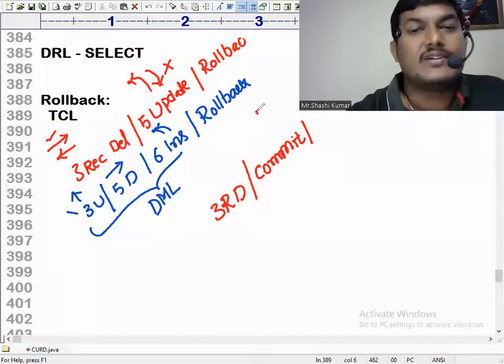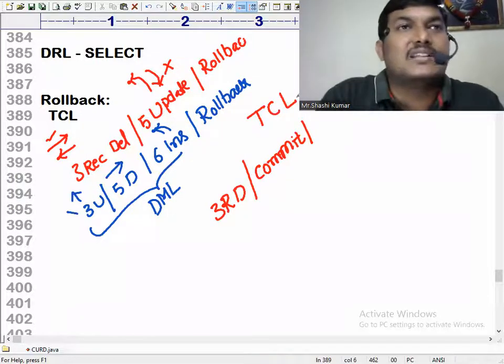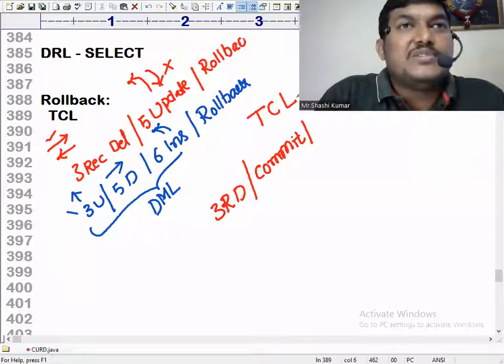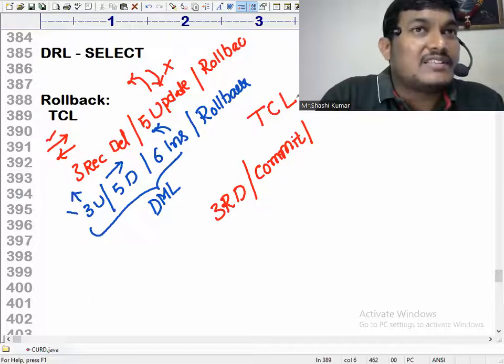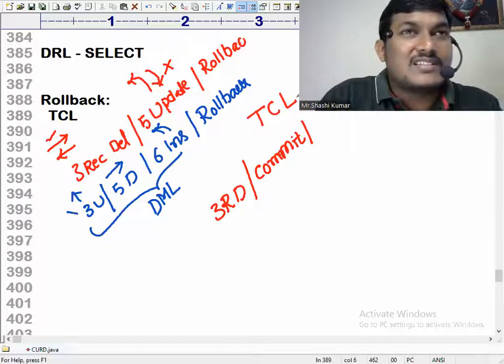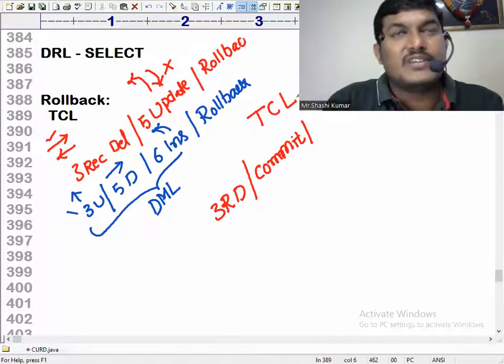Commit is also a transaction control language command, a TCL command, which is used to make the transaction permanent. That means once the transaction is committed, rollback does not work on it.